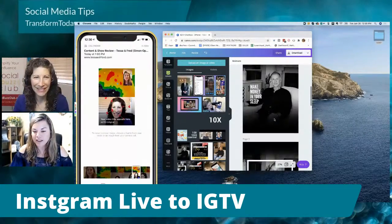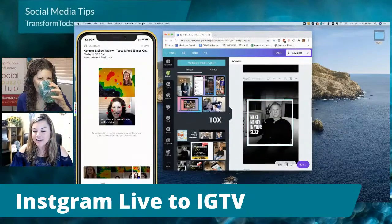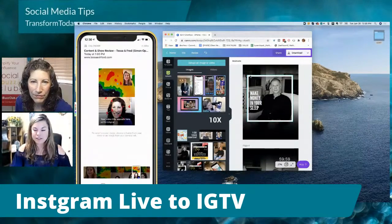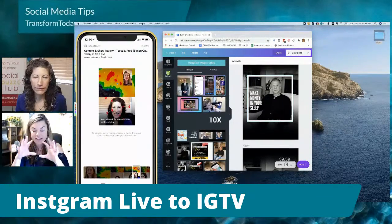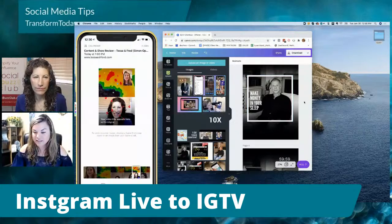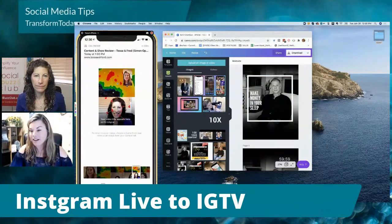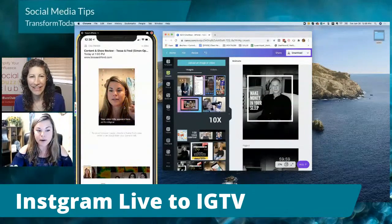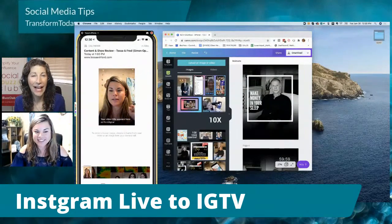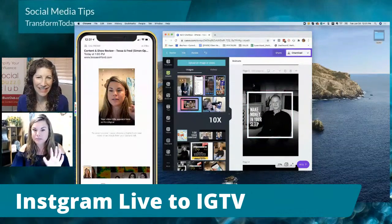Now, the reason why I say that is because if I have an image and I just take that one image, this square area around the outside is the only thing that's going to show in your feed. It's going to crop everything that was on the sides. So this would literally show half of Laura's head and maybe not even me if I use that. And if I use this, it's probably going to be my nose. So like right here.